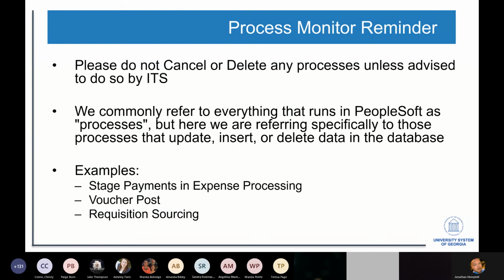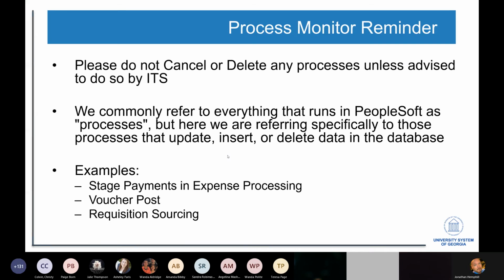Now, when I say processes here, even though when you're talking to an analyst we use that word to pretty much refer to everything in PeopleSoft, specifically here we are talking about those processes that update a transaction, insert data, delete data, anything that is changing a transaction.